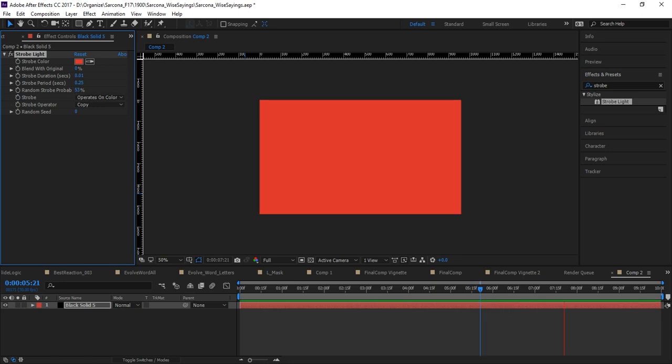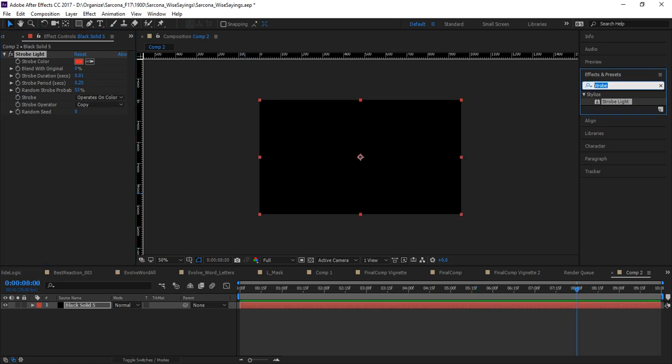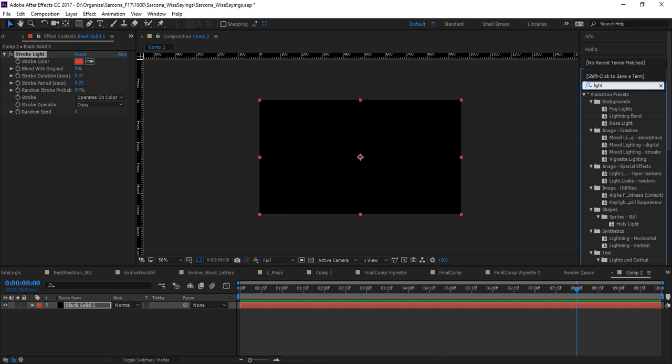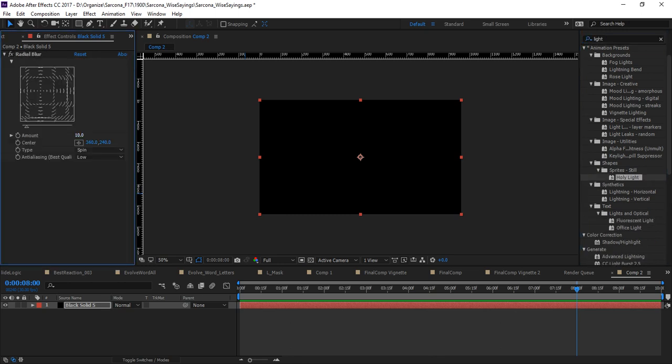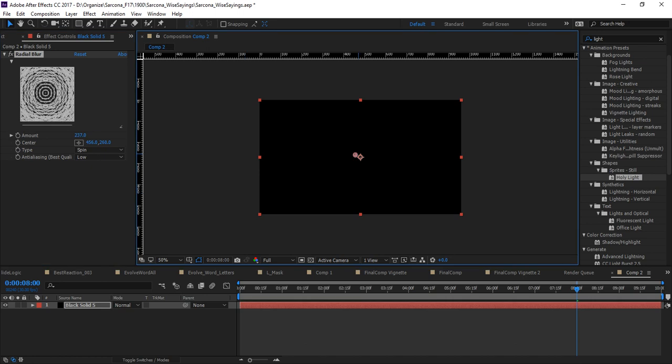There we go. So he had that, and then he had, I don't know what that is, fog light? That's something else. Let's just add his holy light. Maybe that's something. If I draw a mask in here, I'm sure that'll do something.